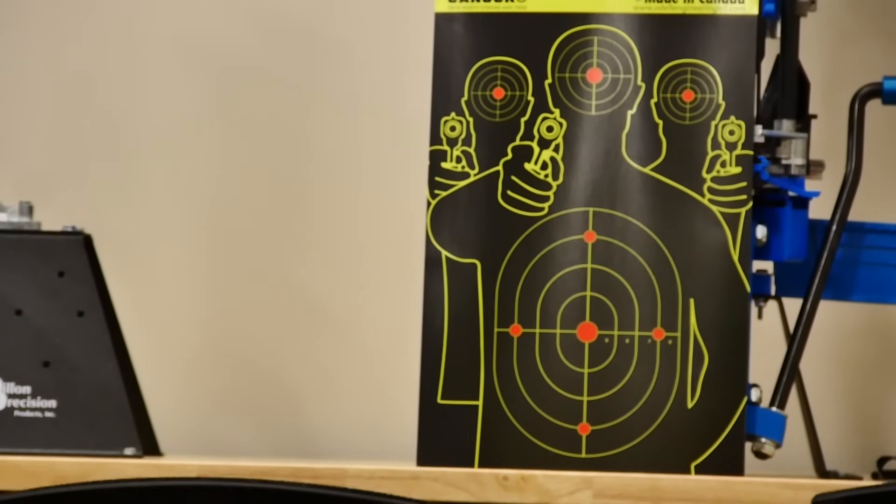What you want to establish is a true zero: 100 meters, 100 yards, aim center, hit center — with the right loads. Now this isn't a precision barrel; you can see how thin it is. Perhaps one shot, wait a few minutes, one shot, wait a few minutes. Because if you start firing repetitions, this barrel is going to heat up and you'll get some erratic behavior. Follow that concept, and you still want to get a group of three to five shots dead center. Then go to your 200-meter range, fire your shots — it's obviously going to be low. That's when you go to the elevation turret to learn how much up you need at 200. Repeat at 300, et cetera. And what you're developing is called DOPE — your performance data on previous engagements.